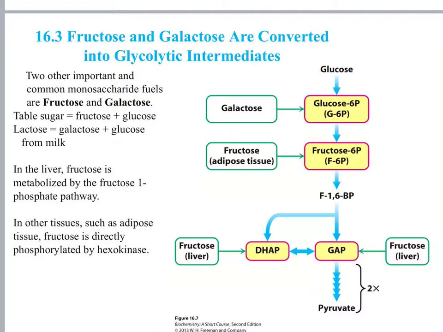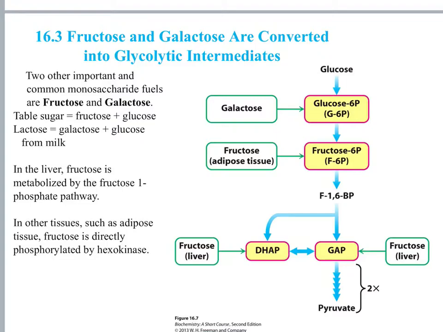Another common disaccharide is maltose, and it's made up of two glucoses. So notice that each of these common disaccharides all have one glucose, and then they either have fructose or galactose or two glucoses. So we're going to look at the monosaccharides fructose and galactose and see how they fit in glycolysis. On the right side of the screen, at the top, you can see glucose. It's converted into glucose 1-phosphate, and then glucose 6-phosphate, and then fructose 6-phosphate, on down to pyruvate, and that's the pathway of glycolysis. So that answers how glucose enters metabolism.